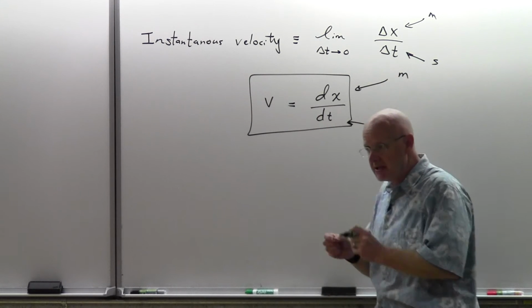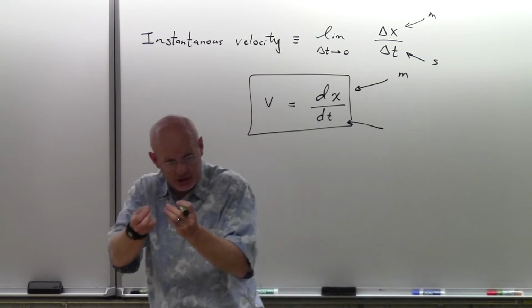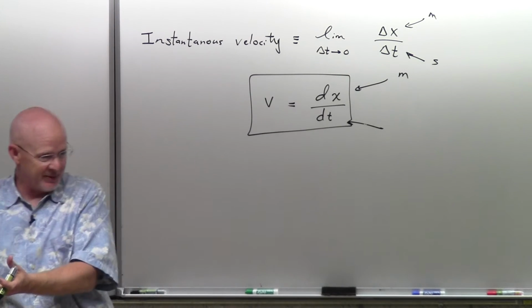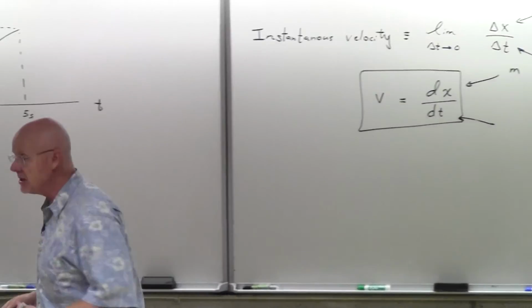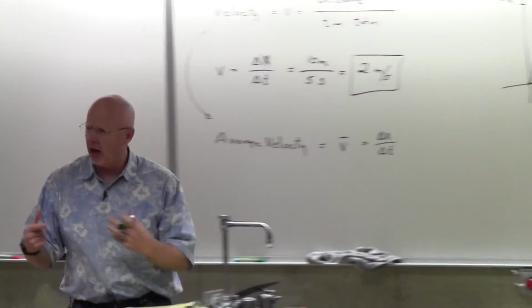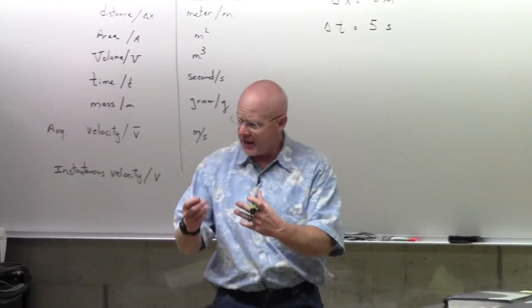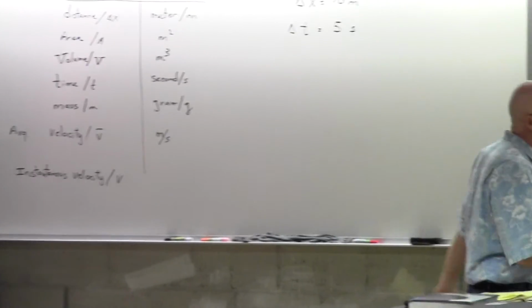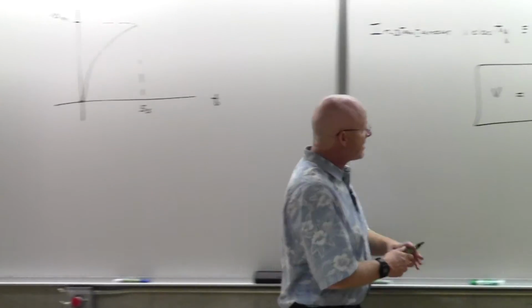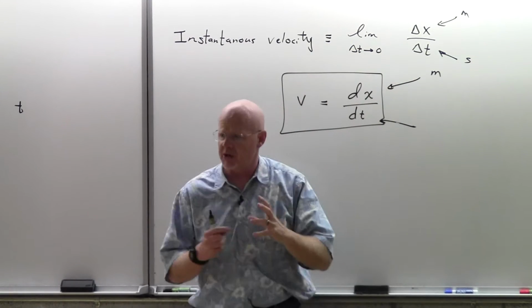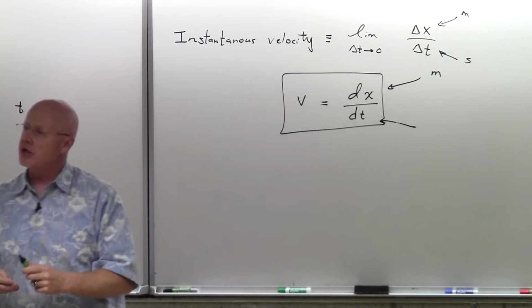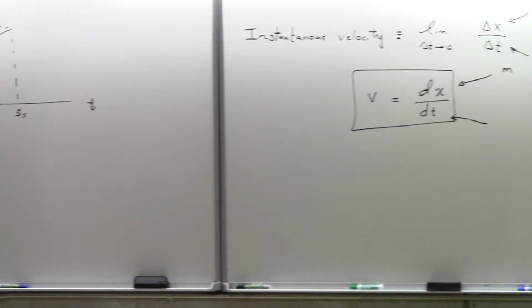The little symbolism just means a small distance and a small time, but it's still a distance, so it must be measured in meters, and it's still a time, so it must be measured in seconds. So, not a surprise, even though perhaps I've never really dealt with the units associated with a derivative, I can now see that there would be units, because every time I see a derivative, I can go back and think of it as a limit of the quotient of 2 small things. That can actually be very helpful. A derivative really is a quotient, right?